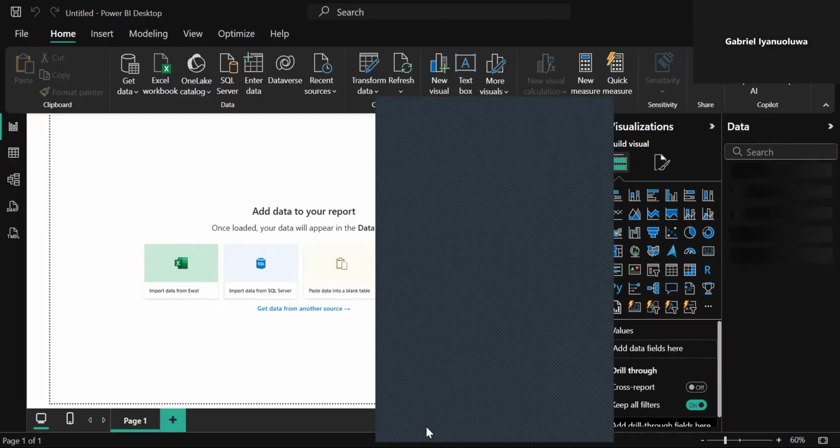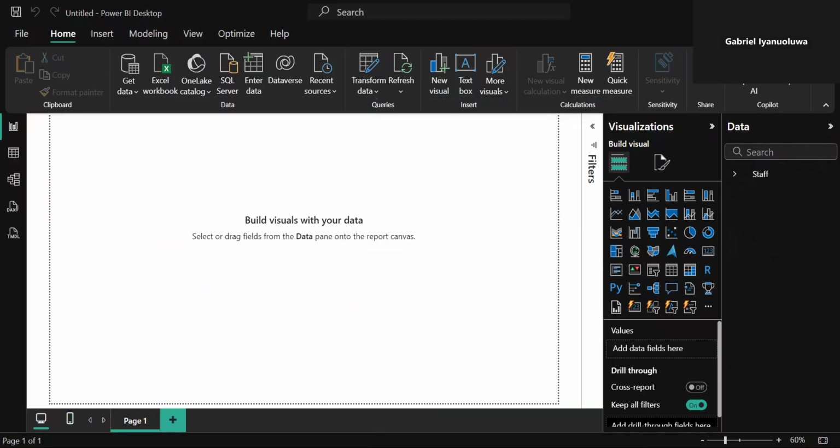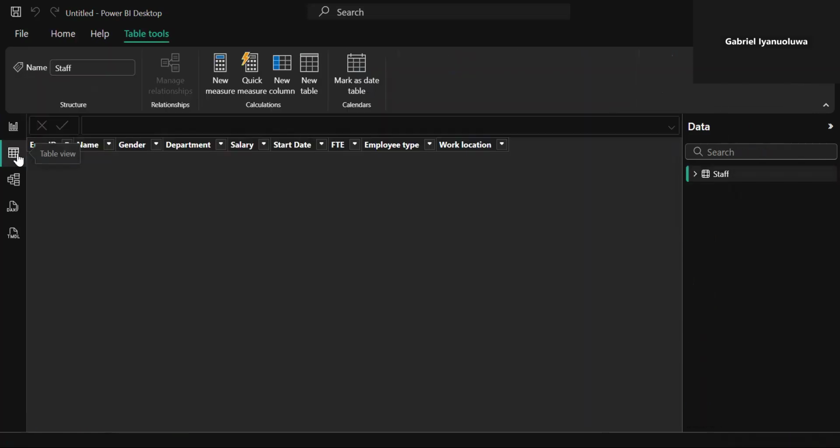I want to show you another way to load data inside Power Query. If you use the first method, this is another method. If you click on your table view or data view, which I told you about in previous videos on the Power BI interface, it will come up, it will load the data in, and this is the data it will show you. So we wait for the data to come up, and it will load that data.